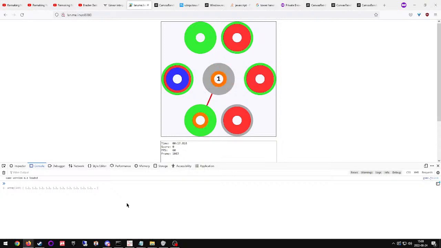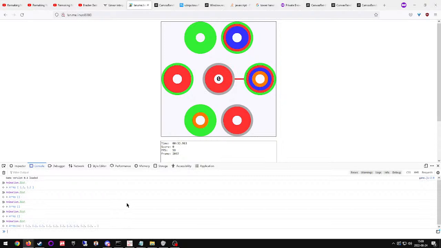It goes apeshit while it's in the middle of the animation. Is that why?